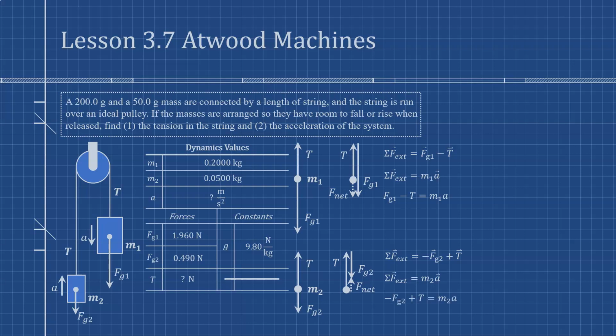And then I'm just going to combine these equations together, just like we always do with net force equations, into a single expression. But I'm going to take this one step further, and I'm going to solve this to get T on a side by itself. So to get T on a side by itself, I just have to add Fg2, so the weight force on object 2, to both sides of this bottom equation. And then I have T on a side by itself.